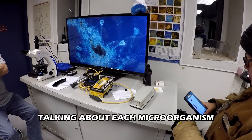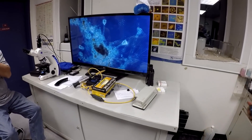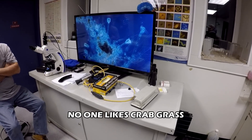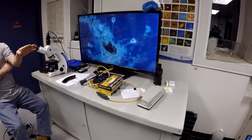He'll eat the sewage just as well as the other bacteria, but the problem is he doesn't settle off at the end of the process. He's sort of like the crabgrass in your lawn — if you don't water your lawn, feed it, or weed it, it all turns to crabgrass.